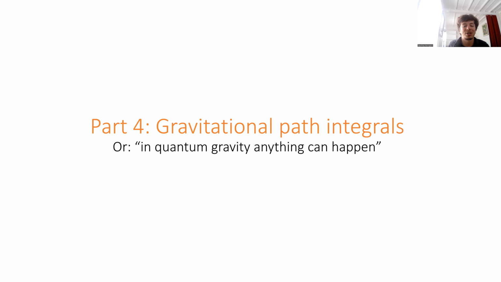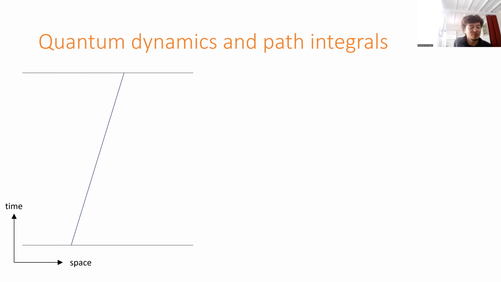Okay, so we're steadily getting somewhere now. Getting close to the end. I'm getting close to the punchline. But we're going to need one little more ingredient before we can do that, and that's something called the path integral. So we've already seen that states in quantum mechanics are pretty weird, and they have this notion of entanglement and stuff like that. Turns out quantum dynamics are also pretty weird.